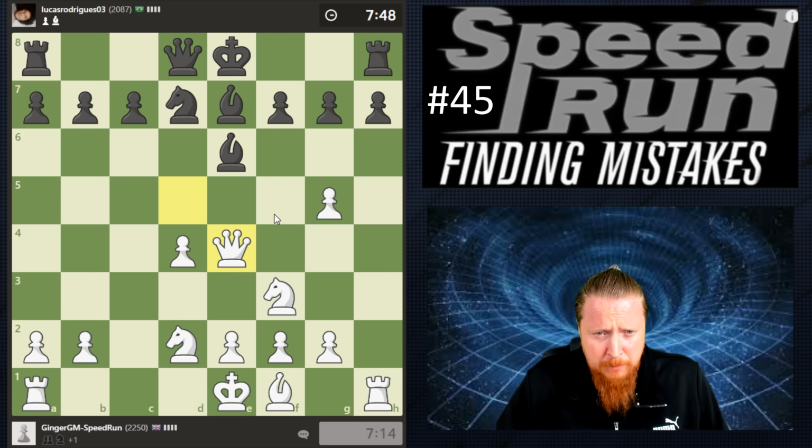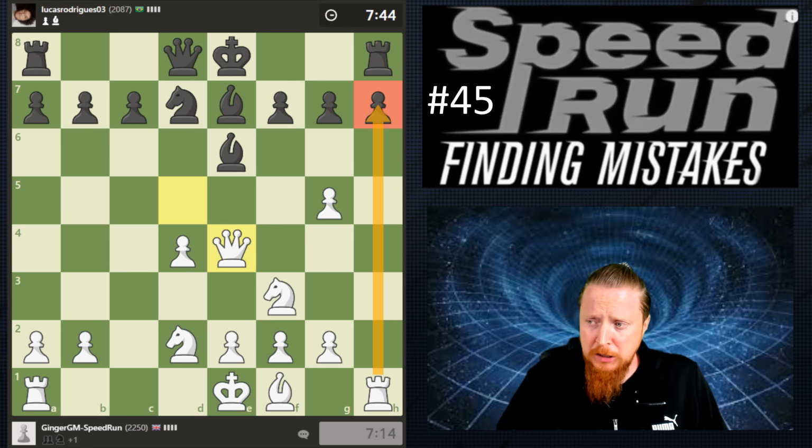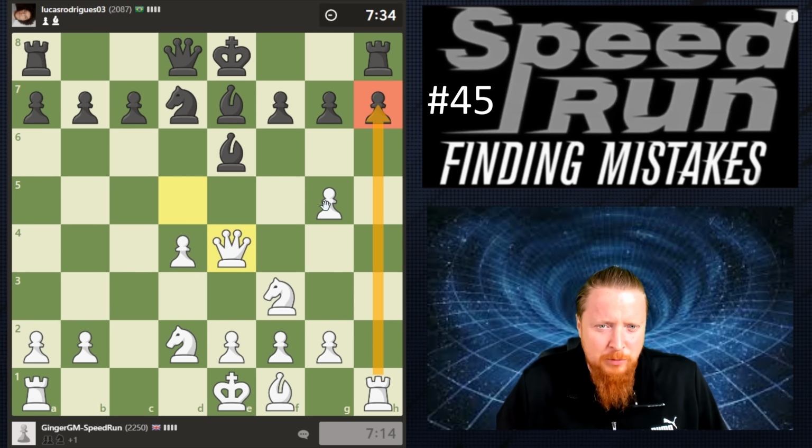And now my queen can come here and I use this rook, the open H file. So like I said, this is the Raptor. I think it's the Raptor. I mean, I'm not always great with chess names because it's more important to know the ideas. But this is called the Raptor variation.